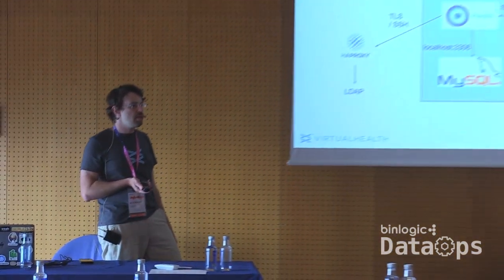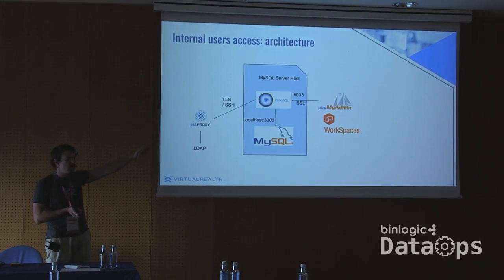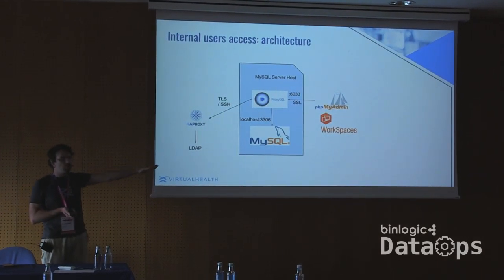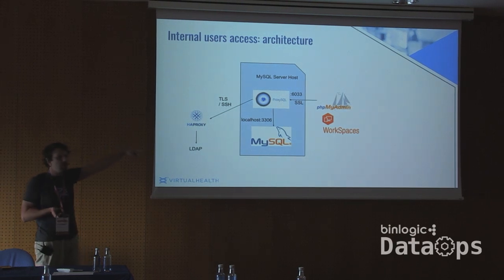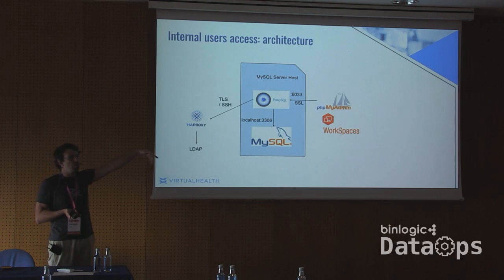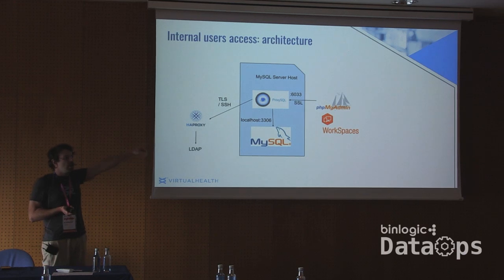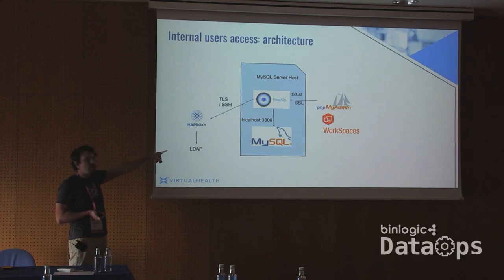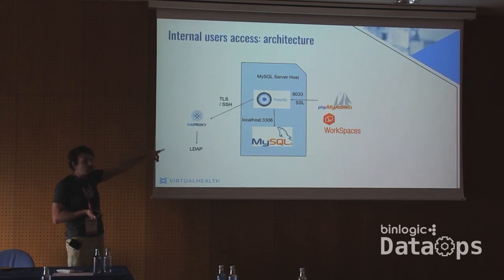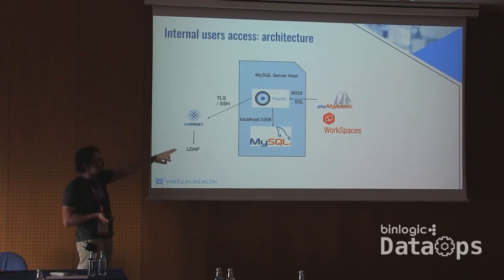And then we can connect our users through the MySQL Workbench or through the Amazon WorkSpaces to ProxySQL using SSL. Then ProxySQL will use a localhost connection. It doesn't even need SSL here in this implementation, although it can do this. It can use a localhost connection to MySQL. And then in addition to that, it will authenticate to the LDAP. I put HAProxy on top of the LDAP to basically do the SSL here.